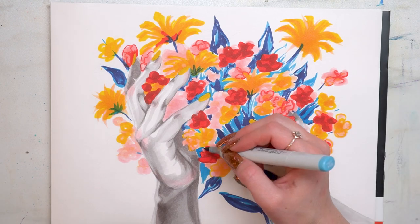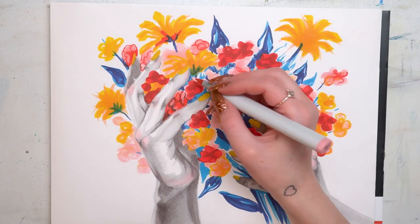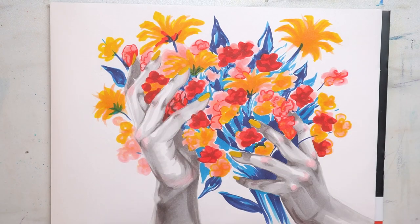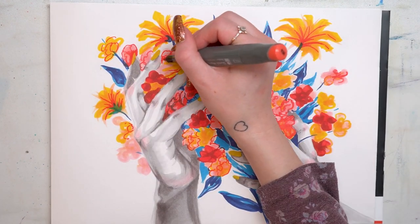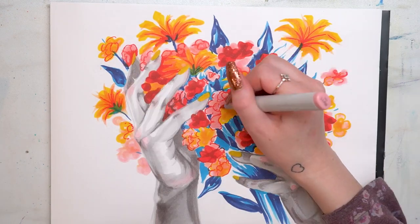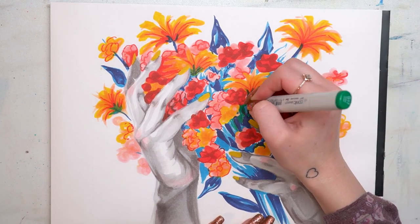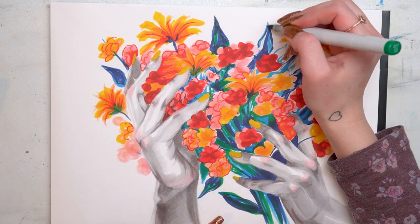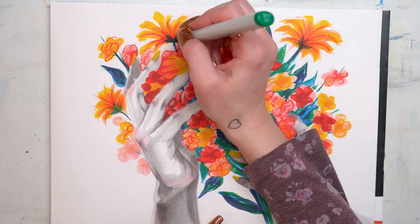Once I had the loose rough shapes in, I went in and filled more of the background. I started with the blues because I knew I was going to go over with green and then ultimately yellow. That yellow was going to unify everything — working on top of the blues to turn into the green of the stems, but also working on top of the yellows, pinks, and oranges of the flowers. It would help tie things together especially in the areas where the flowers met the background. With markers, sometimes there can be a weird edge between where two colors meet, and this really helped soften that edge.